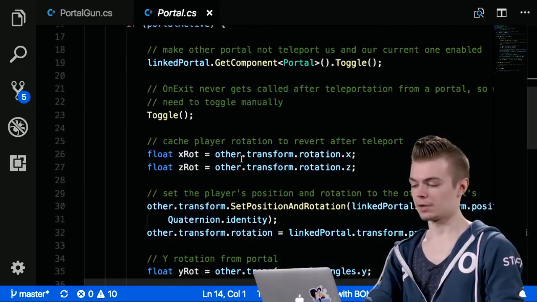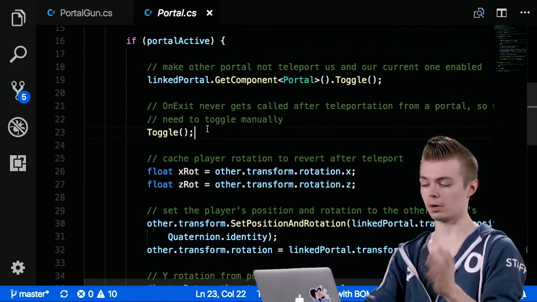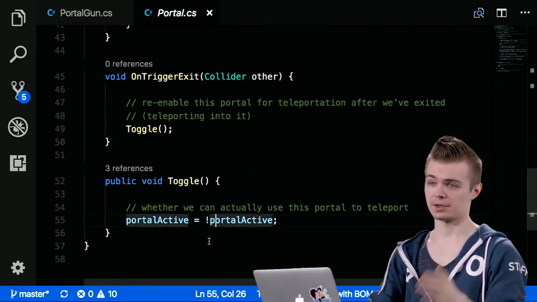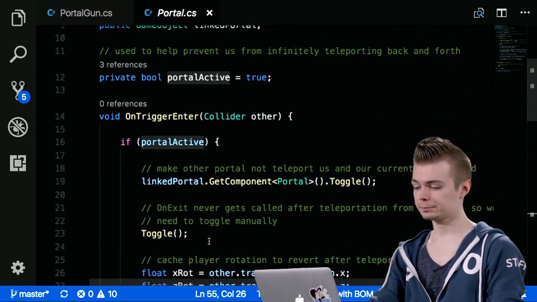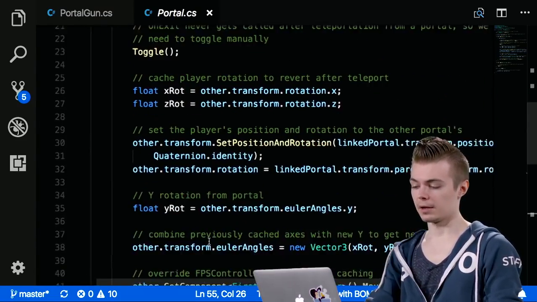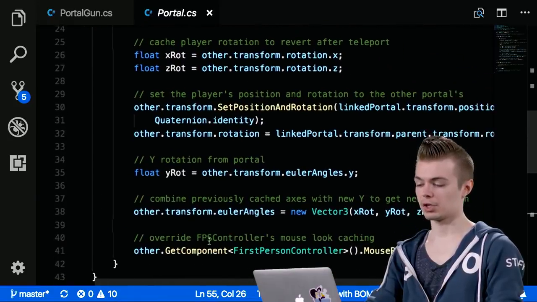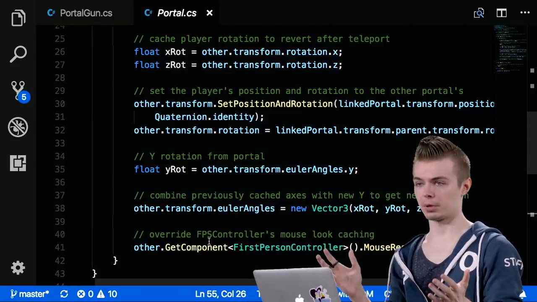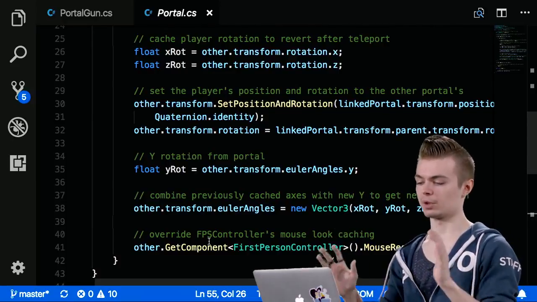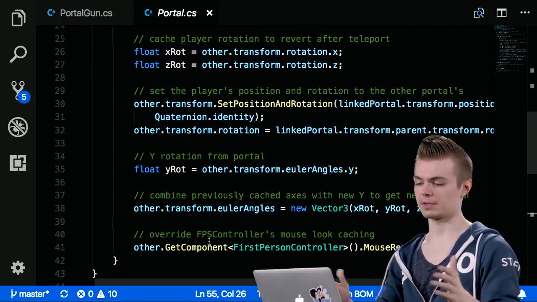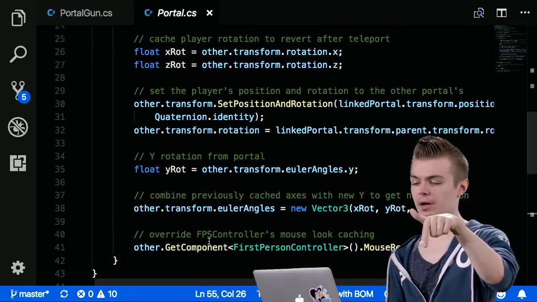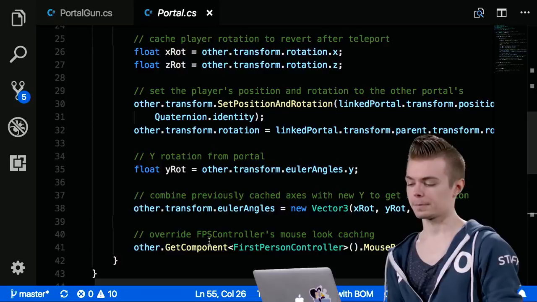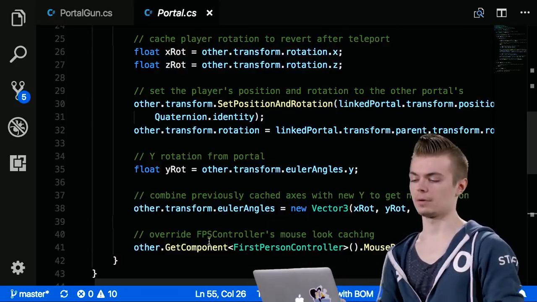So this toggle function is all that I have to toggle the portal's on and off capability. All it is is portal active, is not portal active, and that just flips that flag. Super easy. On trigger enter, we effectively cache our position on the X and Z axis so we don't rotate it, because when we rotate our X and Z on the first person controller by default, it causes some really weird, buggy behavior based on the way that the FPS controller works. So all I do is cache those positions and then make a rotation on the Y axis. And that'll save us that weird going topsy-turvy effect that you'll get.